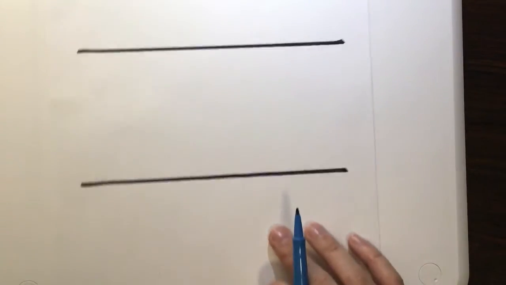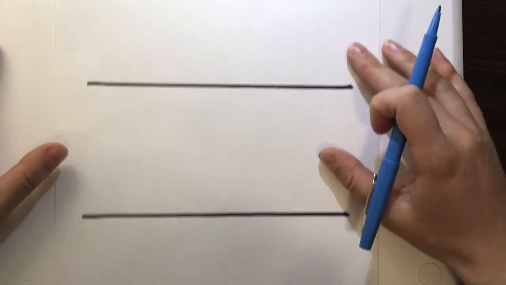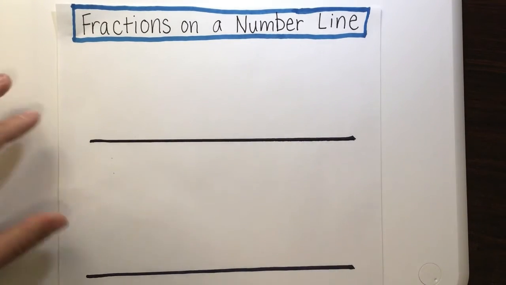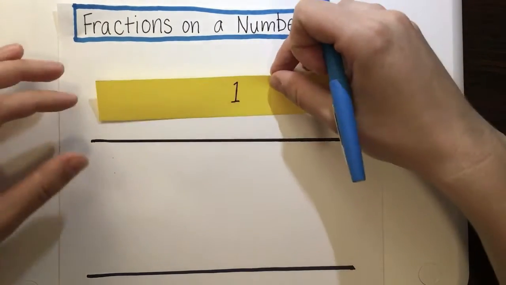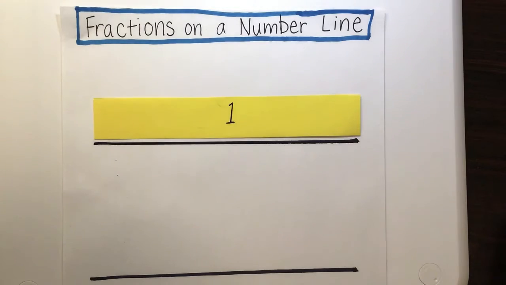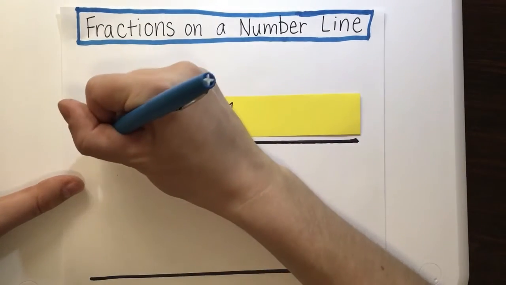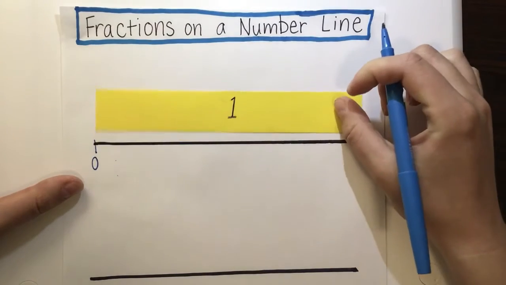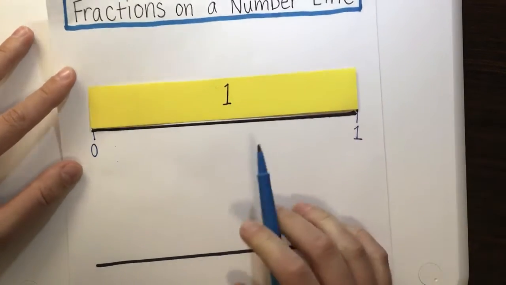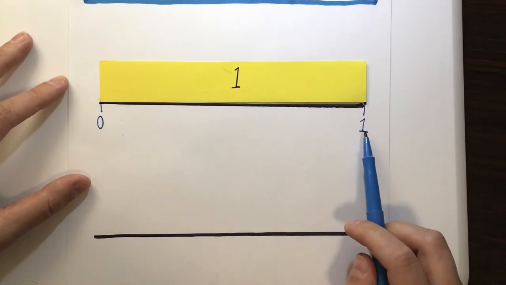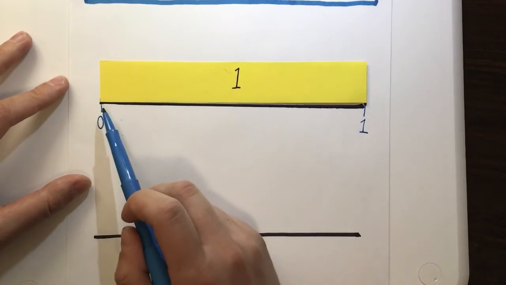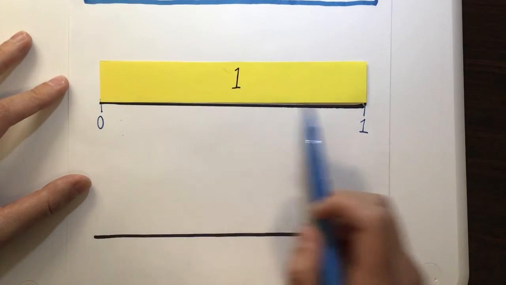Now I'm officially moving into today's lesson, and we're focusing on fractions on a number line. Now, if I look at this blank line here, I'm going to show 1 whole. And if I'm labeling this 1 whole on a number line, I'm going to show that it starts at 0 and ends at 1, because the distance from 0 to 1 is just 1 whole. I'm not going to add anything else because that's all I have, just 1 whole here. 0 to 1, 1.